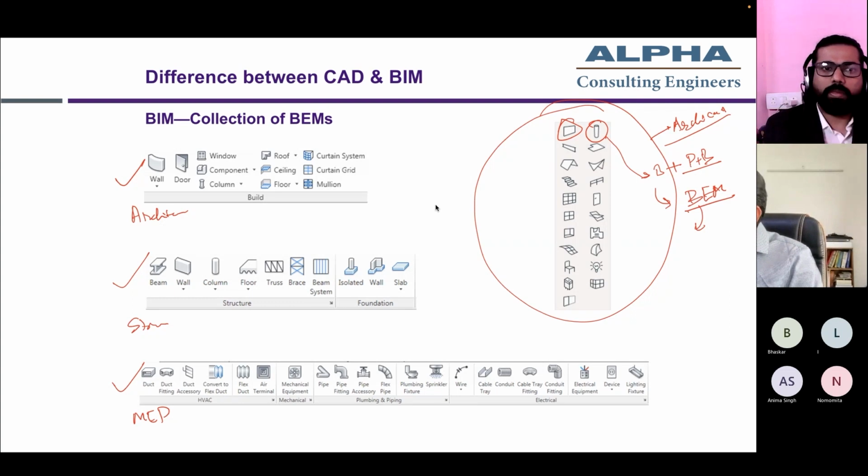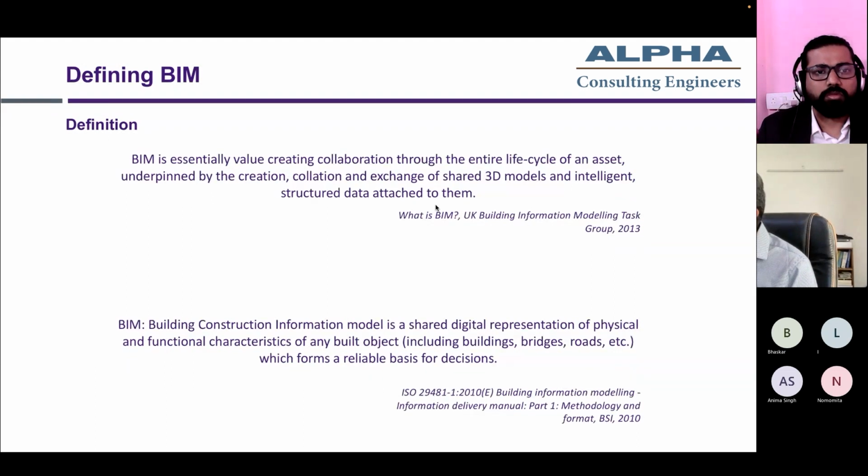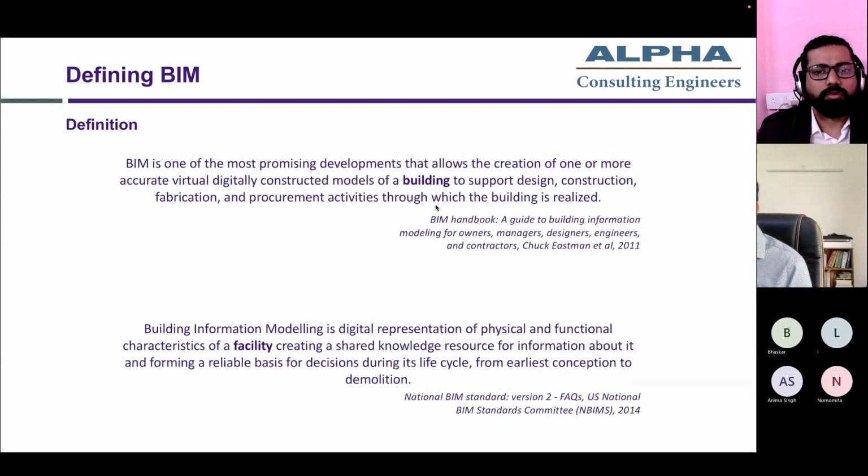So now let's formally take the definition views of this BIM term. There are four important definitions I have brought in from different references. In one definition, it is perceived as specific to buildings. In one, specific to facility.